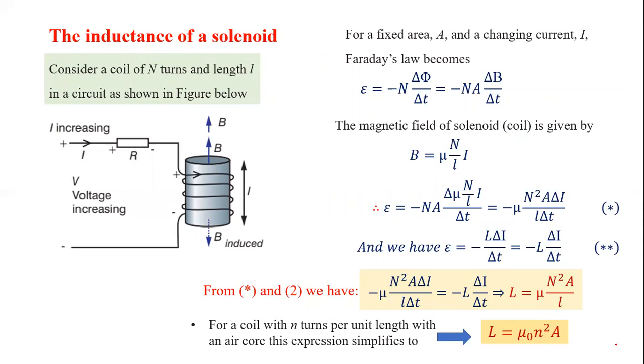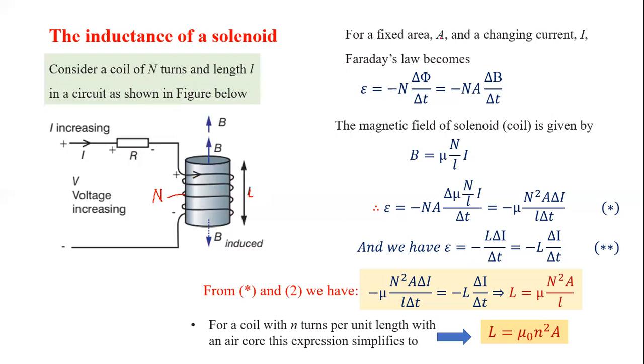Now the inductance of a solenoid. A solenoid has a number of coils turned over some cross section. Look here, we have a current flowing through some circuit, moving like this. There is a length L of this cross section, and there is a cross sectional area. So what will happen? Consider the number of coils to be N, and the length of the circuit is L.